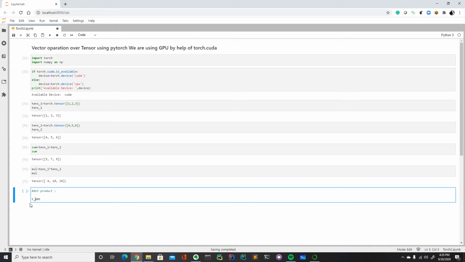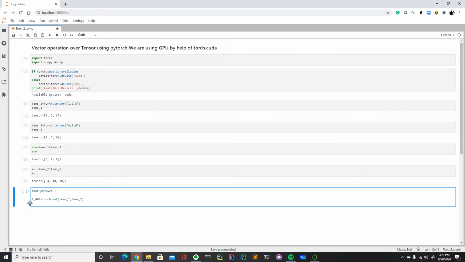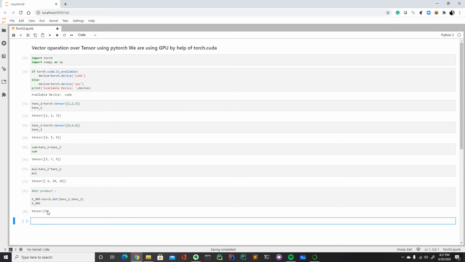I name it t_dot, and do torch.dot, passing both, tens1 comma tens2, and print t_dot. So this is the dot product: 32.